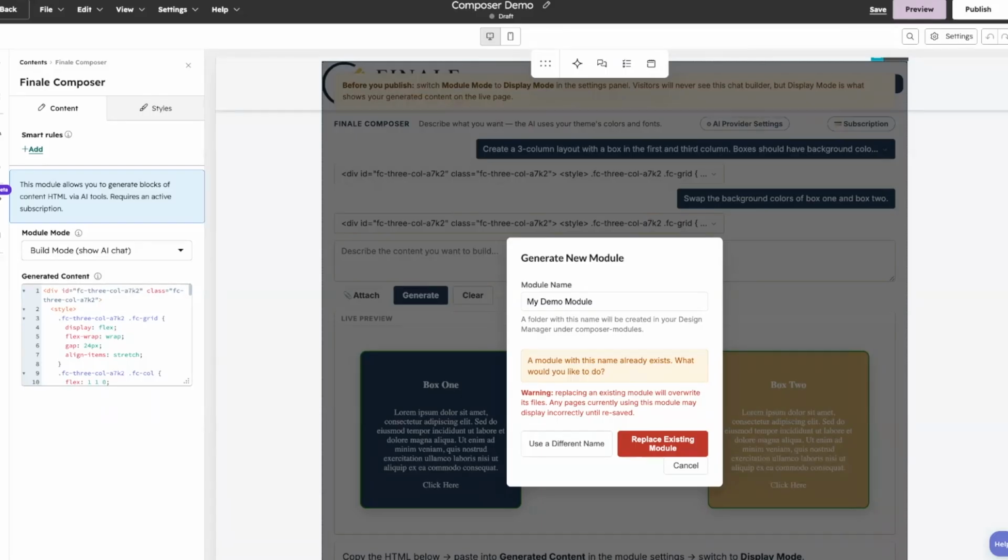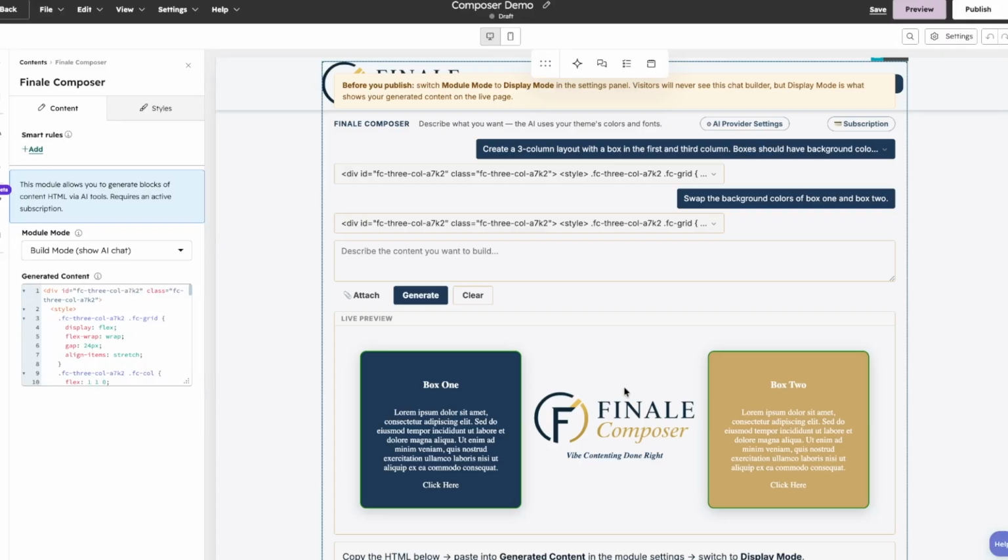So in a case where I already generated the module, but later I decide I want some other options, I come and give it the same name, hit replace, and it will update that module code. So, instead of going in and making changes yourself, if you want to use the app to make your changes, you can. But that is how Finale Composer works.